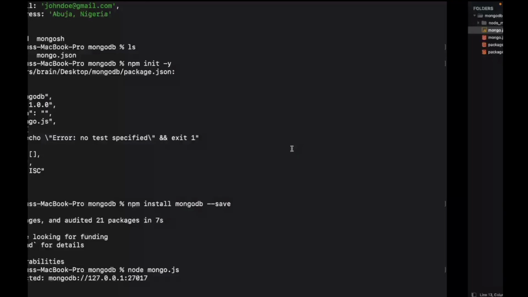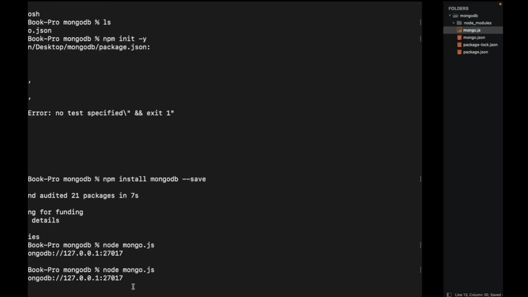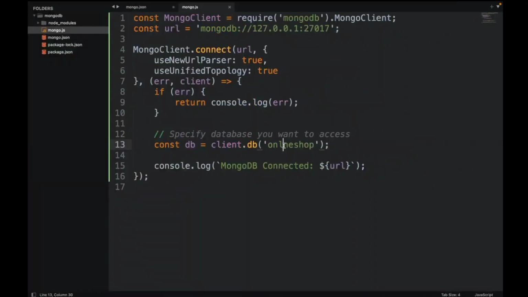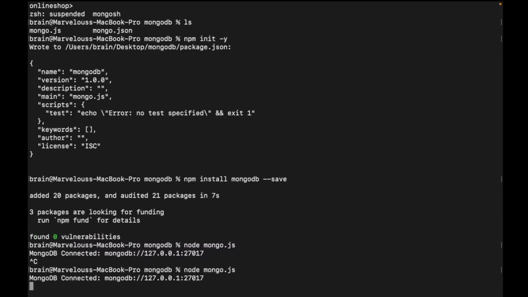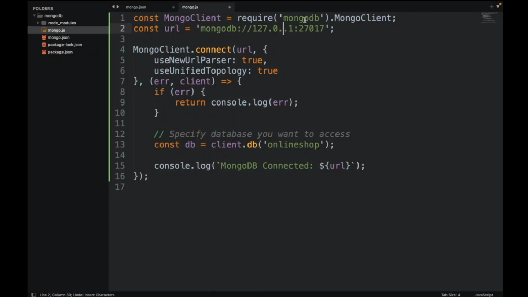What if this was wrong? Let's see what we get. So okay, still connected, but I believe it's not able to connect to this particular DB. So what if we make a mistake here? Let's go ahead and try this again. So now we have an error, because nothing shows up. It's still trying to connect in the background before showing us that error. So that's because the IP is wrong.